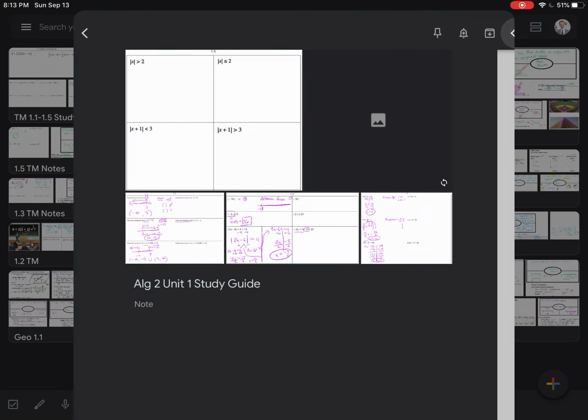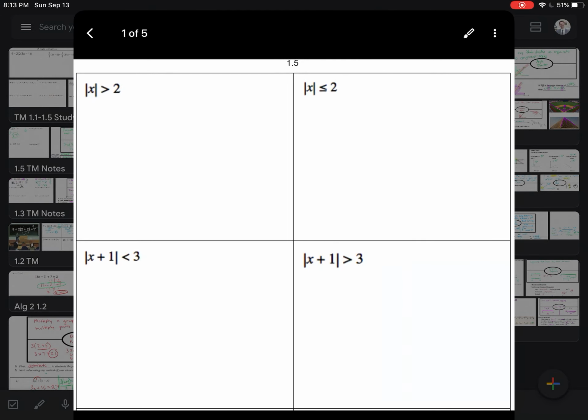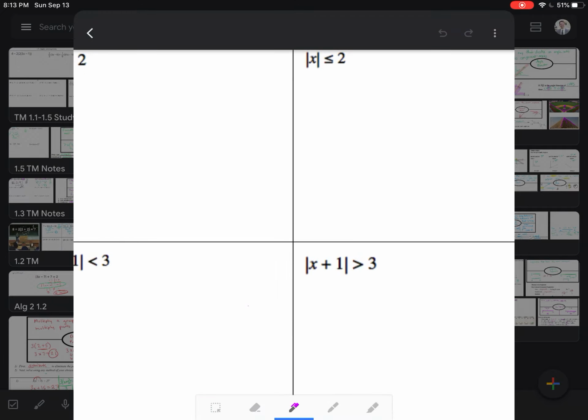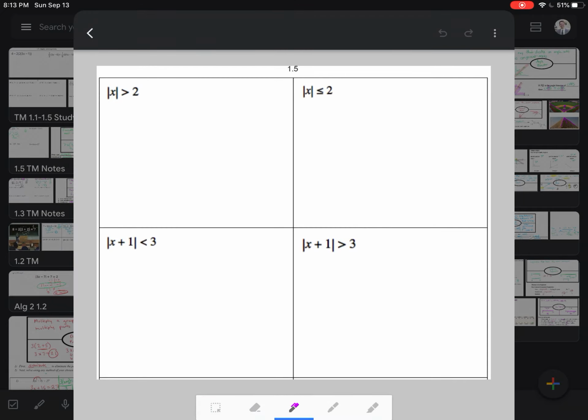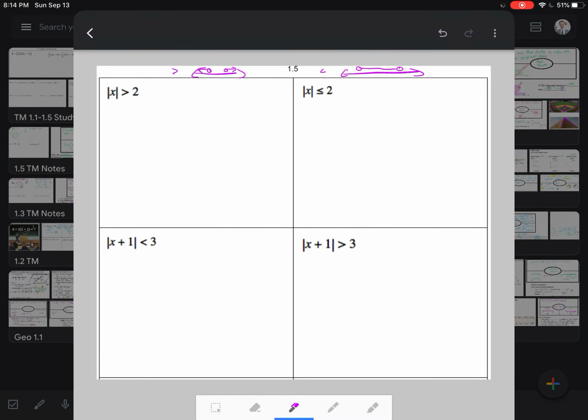All right, last skill, probably the hardest one in the unit. The way that I think about these absolute value inequalities is if it's greater than the absolute value, generally speaking, that's going to be an or, going away from. So your graph for this one, before even looking at it, I'm going to say it's going to look something like two different directions. If it's a less than, that's going to be an and, or coming together. So expect that for less than inequalities, expect this one for greater than ones.